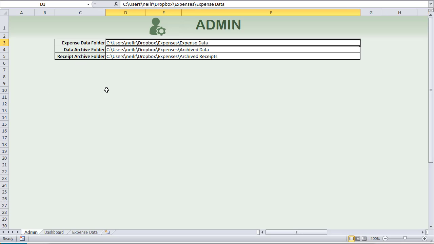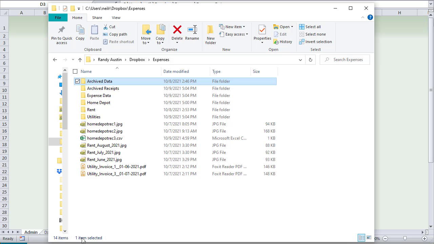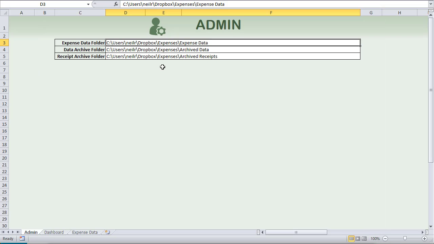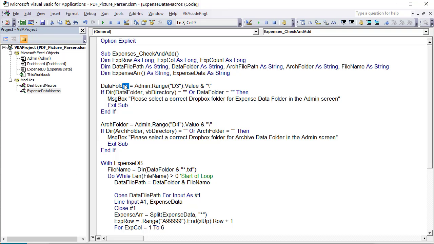Inside D3, I need to know where we're going to get those expenses from. Where's it going to come from? I've got to know the folder path of this file, this expense data, and we just took this folder path here, and all I've done is place it directly inside D3. So we're going to place that inside a variable called data folder. I'm also going to add a backslash on the end of that. That's very important.